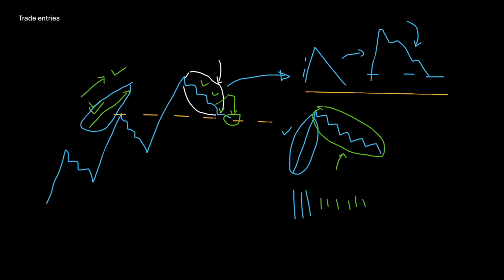Now what you need to pay attention to is this area where you have reached your support, or your resistance, depending on which side the market is going. From that area, this is where you look for a signal. What do you look for here? And should you be too strict? Because this is where people become too strict. They end up not taking a trade, or they take a trade too quickly.